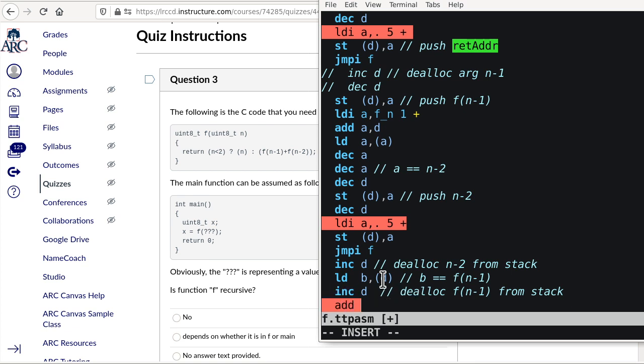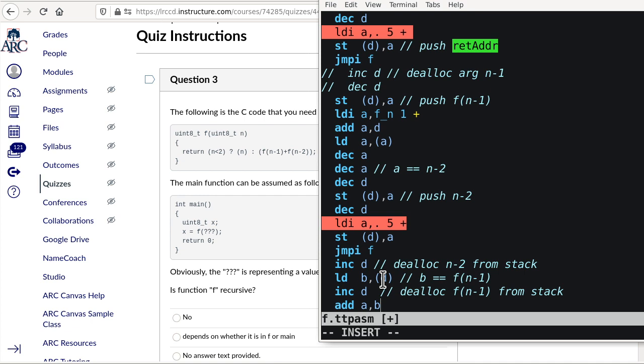Whenever you use the add instruction, you have to ask, which way am I adding? Am I adding B to A, or am I adding A to B? In this case, it makes more sense to add B to A because register A is the return register, the register that holds the return value.